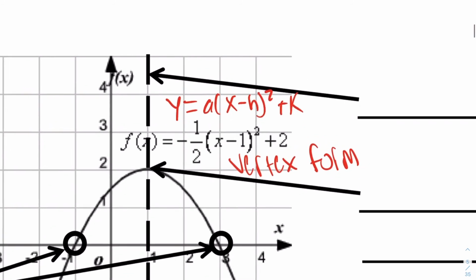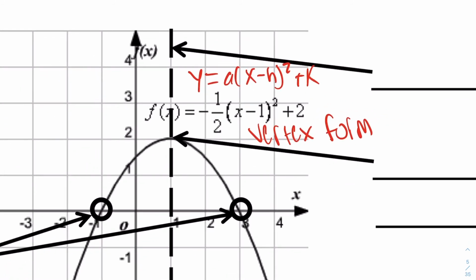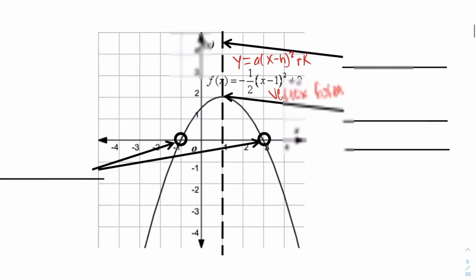Notice that there's a minus sign right here for h. So that means that this -1 is not the actual value of h. h is just 1. That makes sense because if we look at this spot right here, which is the vertex, the x for that is 1, and the y for that is 2. The 1 matches with this 1. It's only negative because it's negative in the formula. And the 2 matches with this 2. So if you have vertex form, it's telling you exactly where the vertex of the quadratic is.